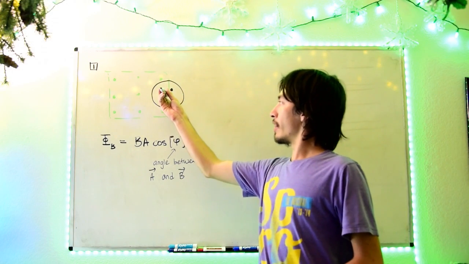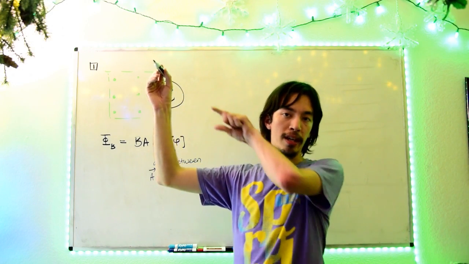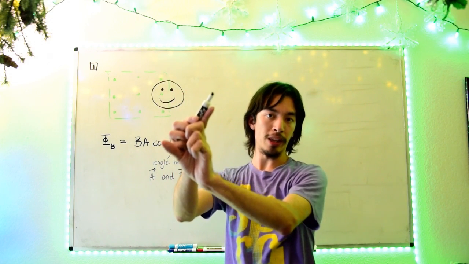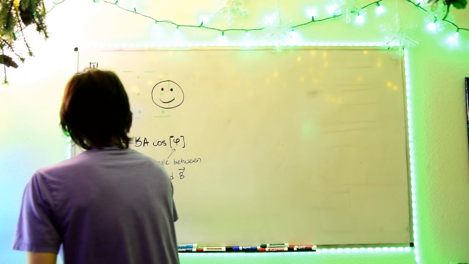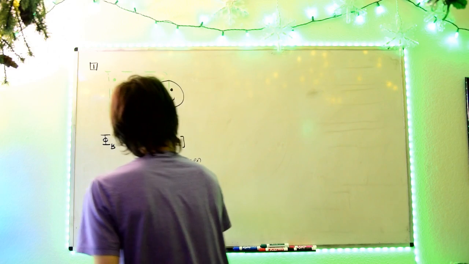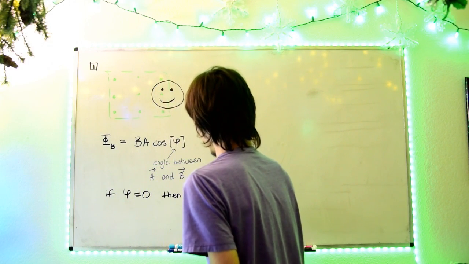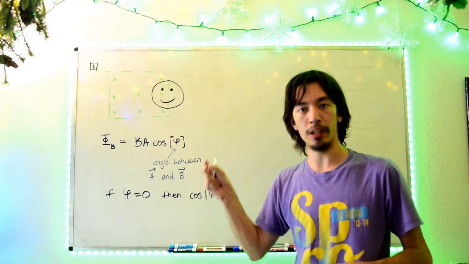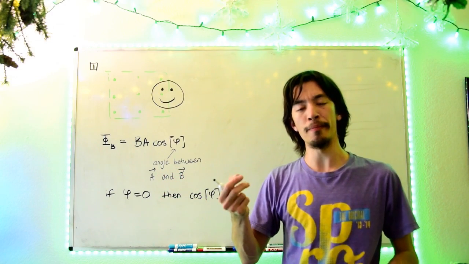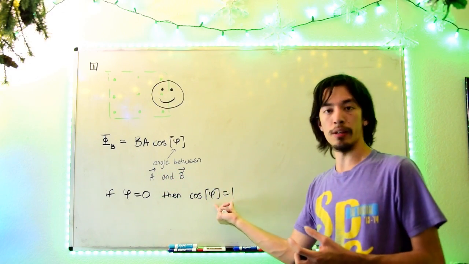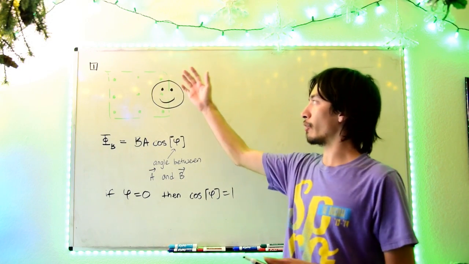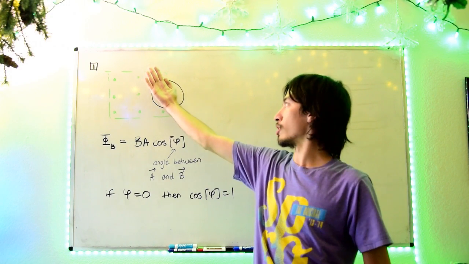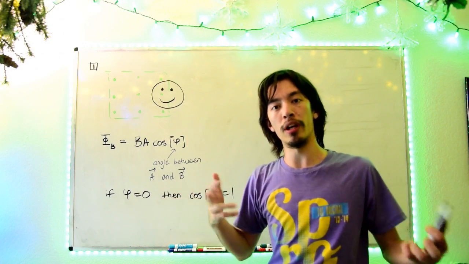So given that this faces out of the page and the magnetic field also points out of the page, those two directions are aligned, which means the angle between them is 0. So if the angle is 0, then the cosine of that angle is 1. So in most cases, when you're dealing with the flux, at least in this class, you're either going to have this result be 1 or 0, basically, meaning you either have a maximum flux that's facing with the magnetic field, or you have no flux, which is if it's perpendicular. It's basically going to be one of those two cases most of the time.